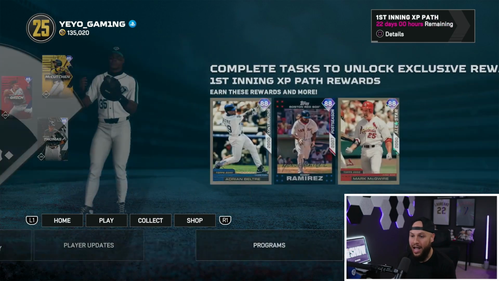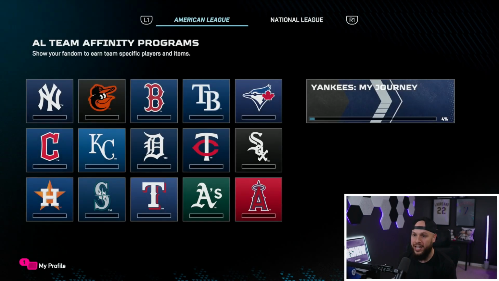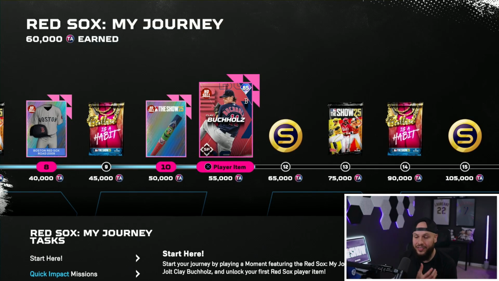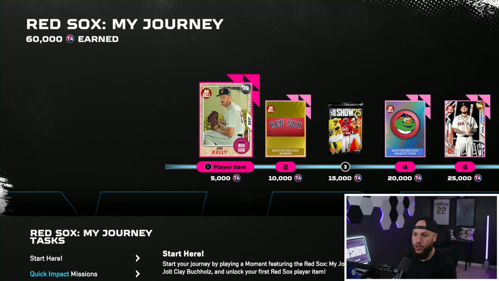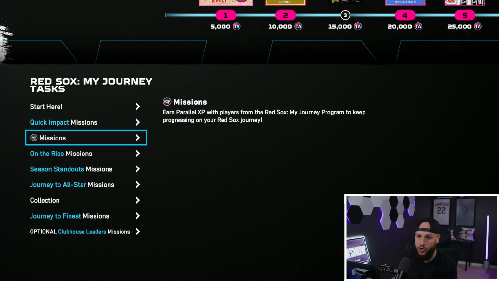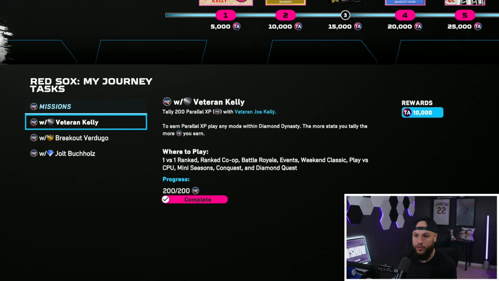Tip number two, after completing the moments, you're going to see that you get a silver card for each and every single team. Completing that moment will give you 5,000 Team Affinity points, and the goal is to get to 55,000 Team Affinity points. So you get the 5,000, you add that card to your squad. The reason why you want to add these cards to your lineup or bullpen is because there are going to be some PXP missions with those cards. So that Joe Kelly here for the Red Sox is going to be 2,000 PXP, and that gives you 10,000 Team Affinity points. Now, for hitters, it's only going to be 150 PXP.